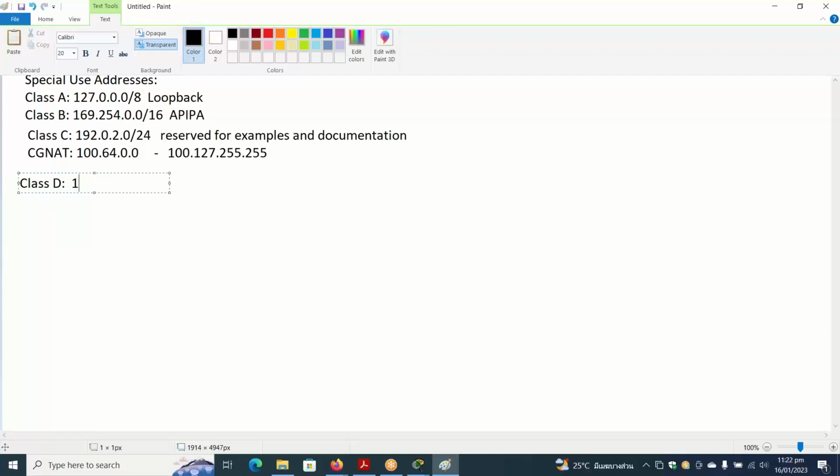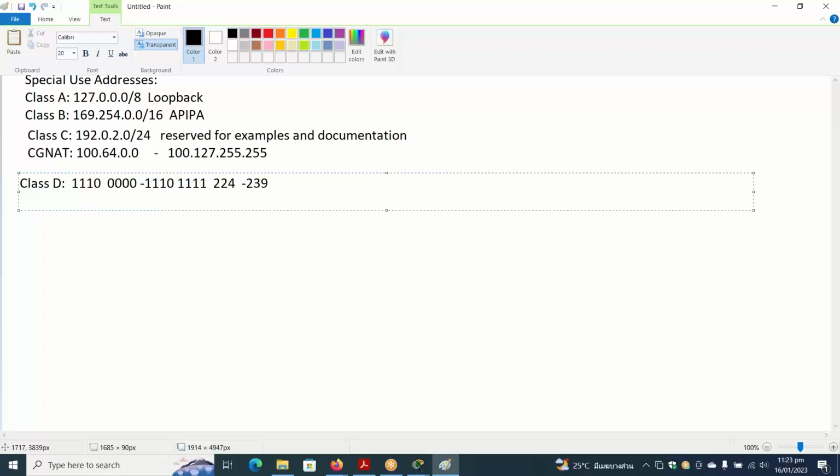So class D: 1110 is fixed. This range is 224 to 239.